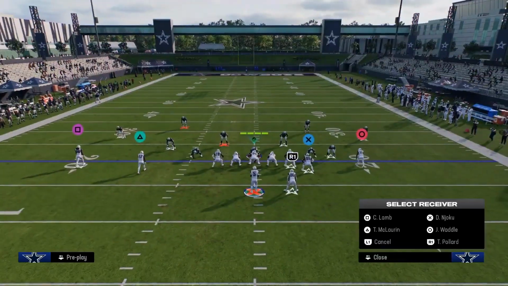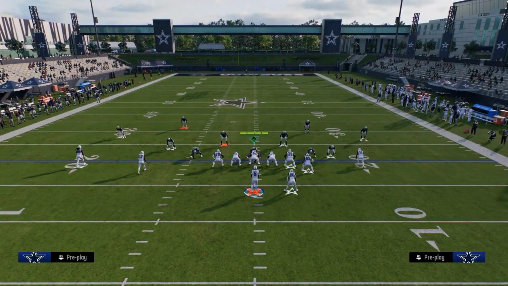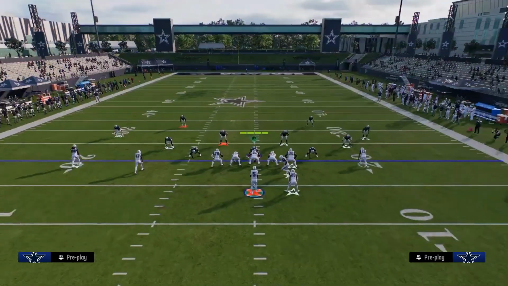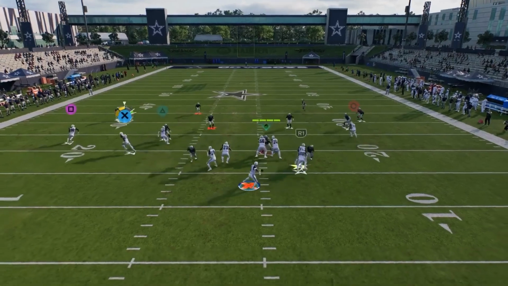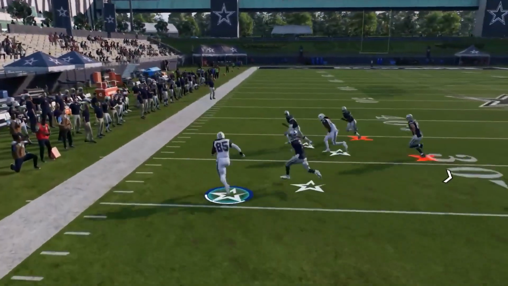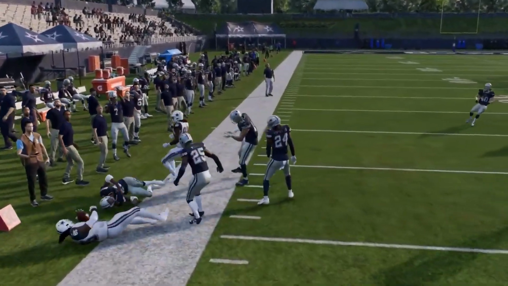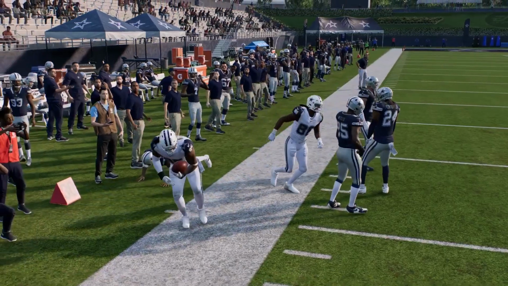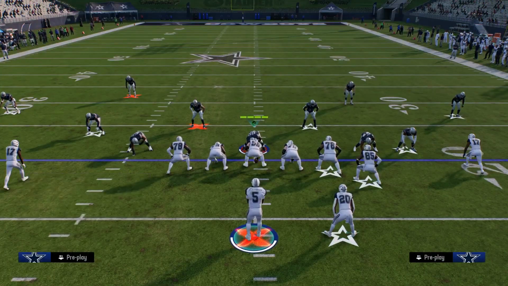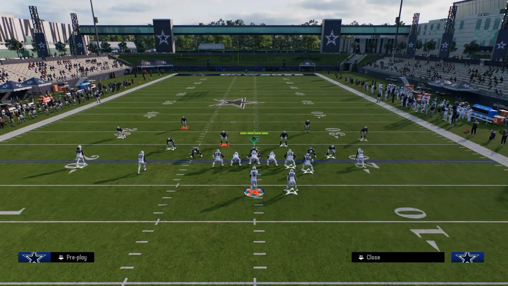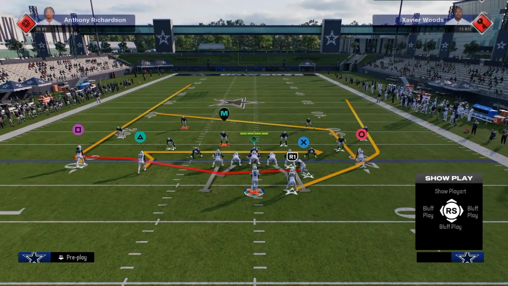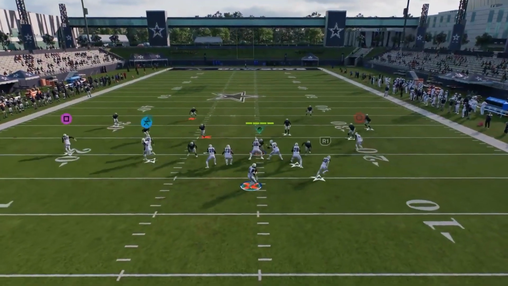If they're playing zone coverage on you and you run this play, it's going to be a lot of really easy reads. And they're going to see here on the left, if they're not playing hard flat coverage, then you can just throw this tight end just like that. But if they are playing some type of hard flat coverage, like cover 4 drop with a hard flat, then what you're going to want to look for is either your short post or your return route.